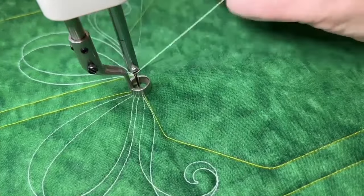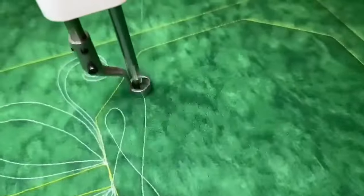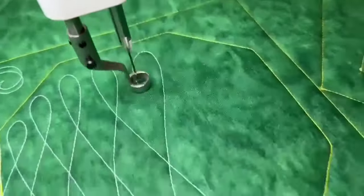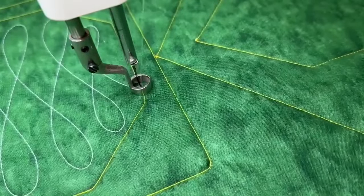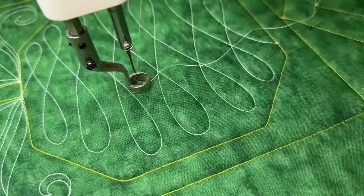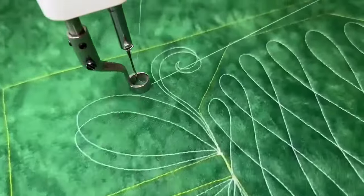To fill the ornament I'm going to do some wishbones — these are like elongated infinity signs or figure eights. I'll go and do my figure eights to fill it out. You could also do curls in here. On the original pattern some ornaments are green and some are red, so you might do figure eights on some and just curls in the belly of others. Simple quilting, but it gives that Christmas shine. You might choose a variegated thread that really sings Christmas.